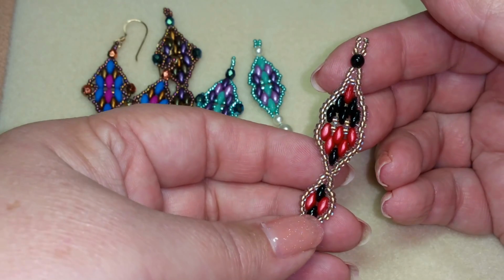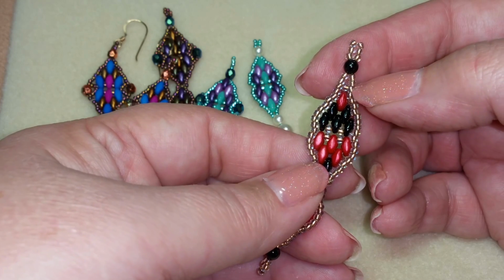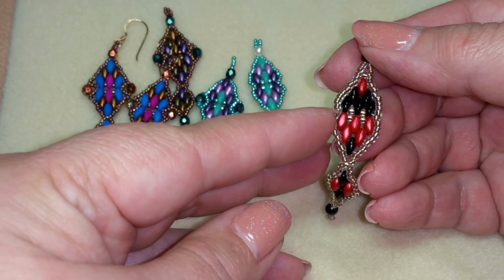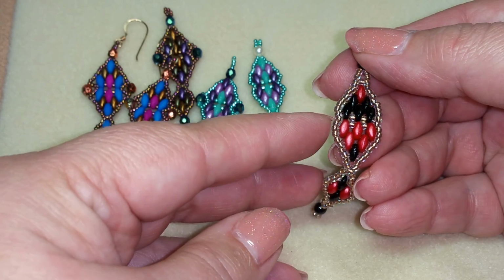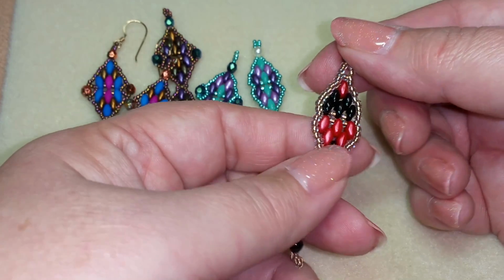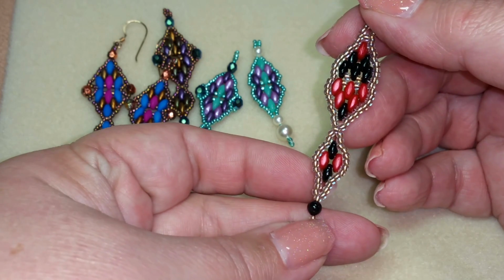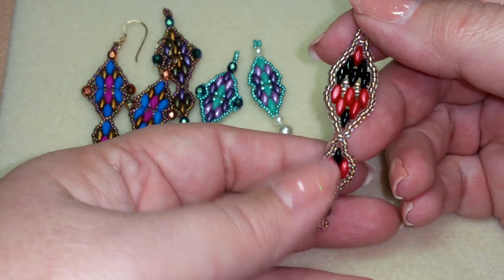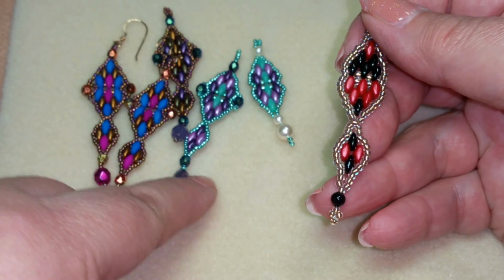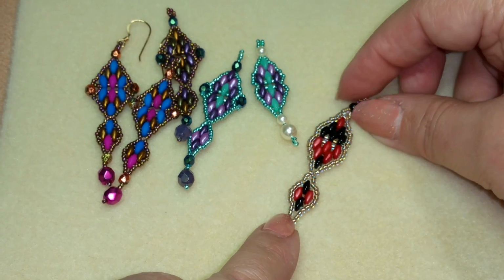Now this one is the original idea. And you can see that I used size 11 seed beads, which gave it a different kind of look. And I didn't put in anything on this side. I didn't make it bow in as much, so I think I just probably used 3 beads everywhere. And then you can see where I've just done it slightly differently down here. And of course I only have the 1 bead at the end instead of the 2. But this was actually the very first one that I designed.